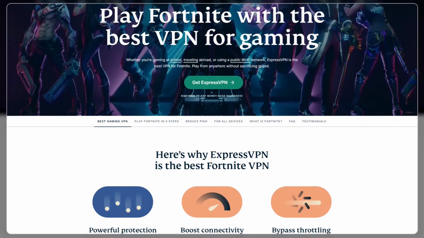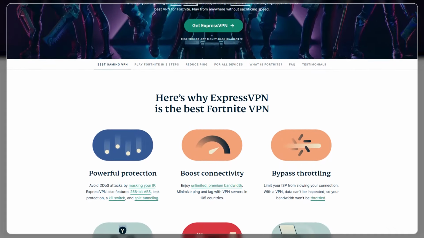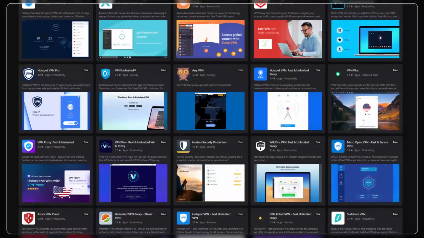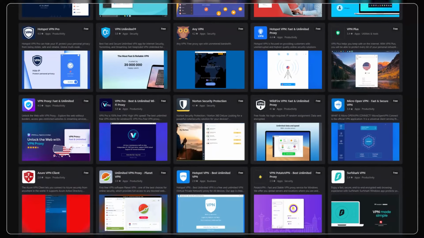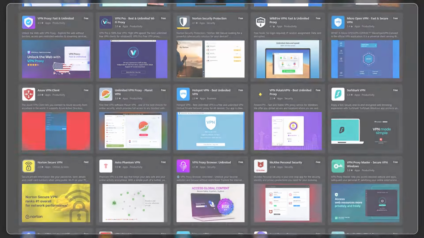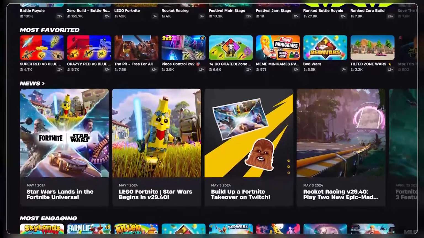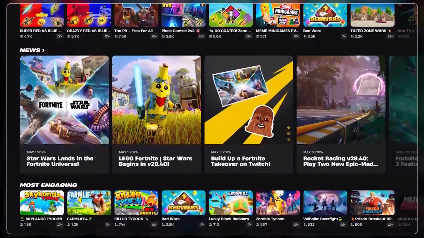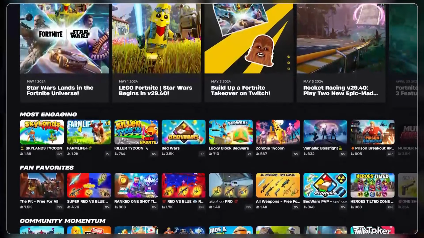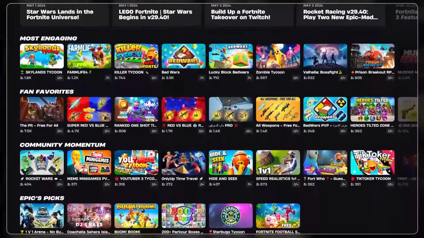Today, we're going to be talking about some of the best VPNs that you can use. And I'll talk about a couple of free options that you can use and three other paid options if you would like. Now, with regards to free VPNs, it's generally not recommended to use them for Fortnite or any other online gaming, as these services often have limitations and may not offer the same level of performance, security, and privacy as paid VPNs. Additionally, some free VPNs may sell your data or use your connection for other purposes, such as injecting ads into your web traffic.